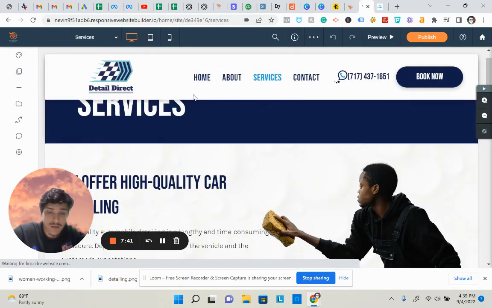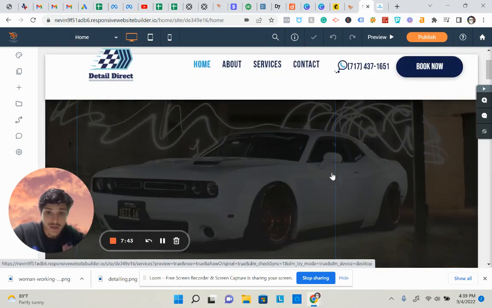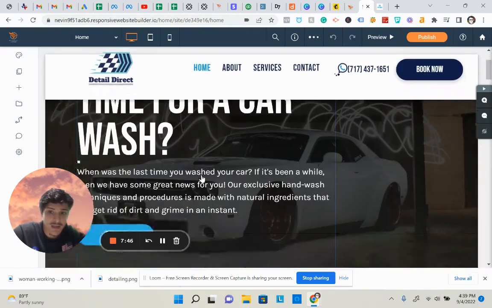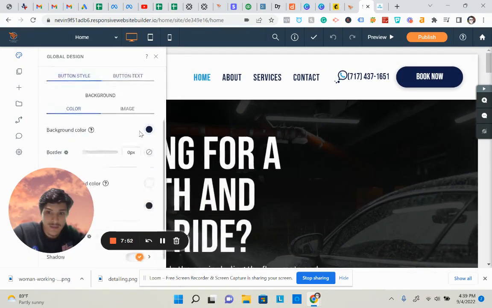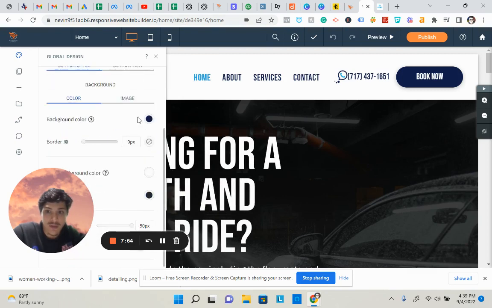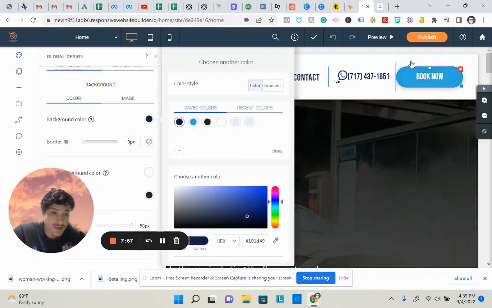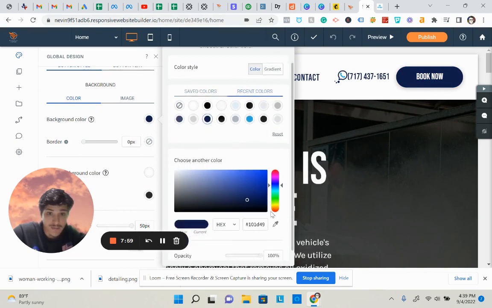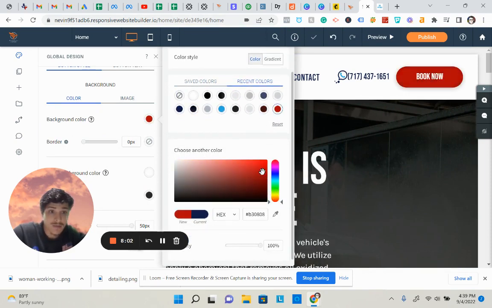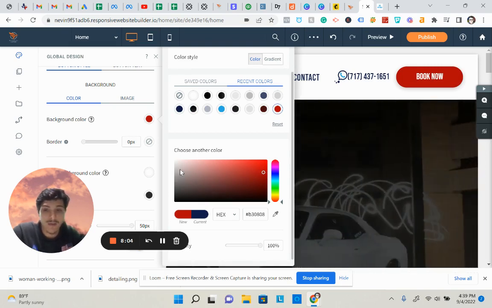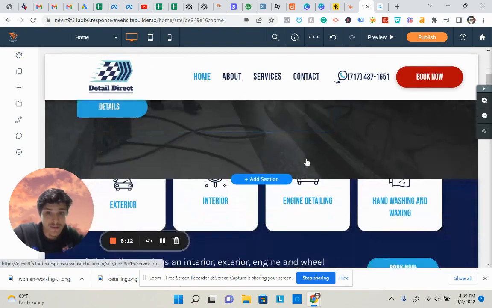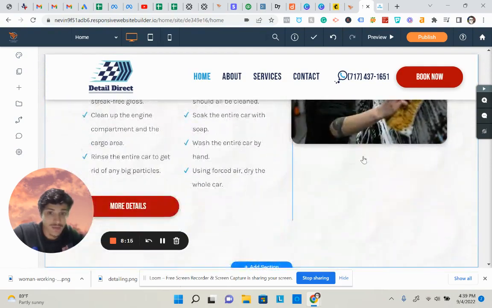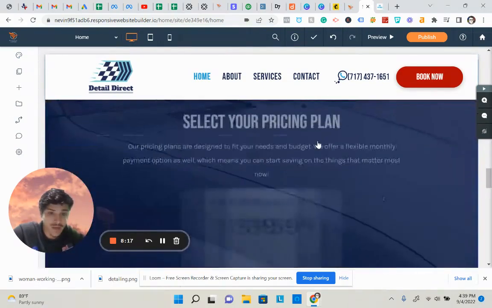Now, what if your site colors are not blue? Well, that's very easy. As you can see, the theme of this site is light blue. But what if your website is more of a red color? That's very easy as well. You can see how this is a dark blue button up here. If you want your site buttons to be more of a red color, simply choose red or whatever your color is. I like to do it up here in the global settings, because that'll do it across all of the site, all of the buttons. This one's not set to global, so I'll show you. But you can see that button turned red.